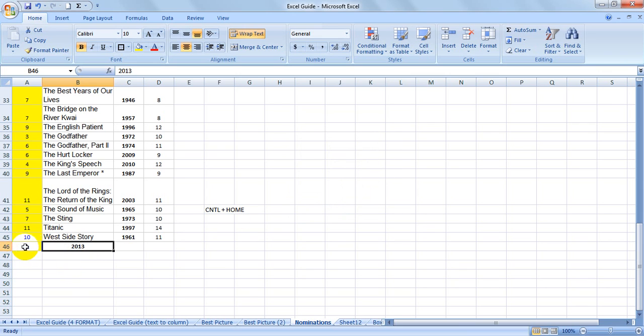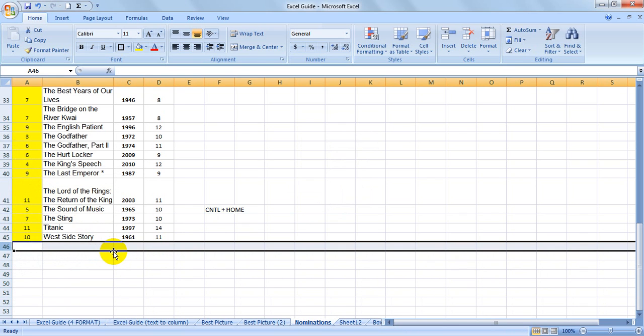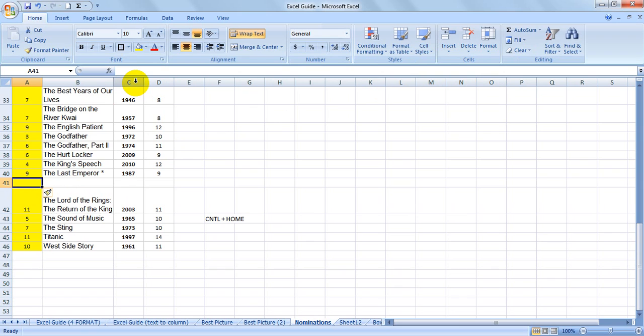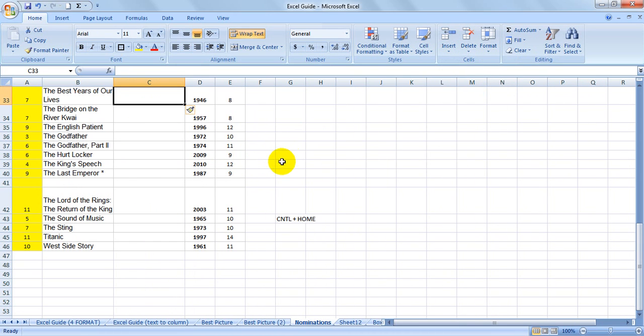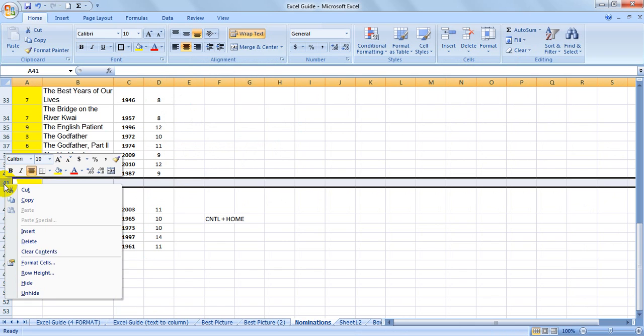Let's just delete that. Then an easier and quicker way might be to just right click on the row and delete, and it will go away. Now if you want to insert, you can use this. Say for instance we want to insert a row between 40 and 41. Insert row. If you want to insert a column, again, just click around where you want, and it will insert it before it. Insert column. And then we don't want them anymore, so let's just delete those. Right click, delete.